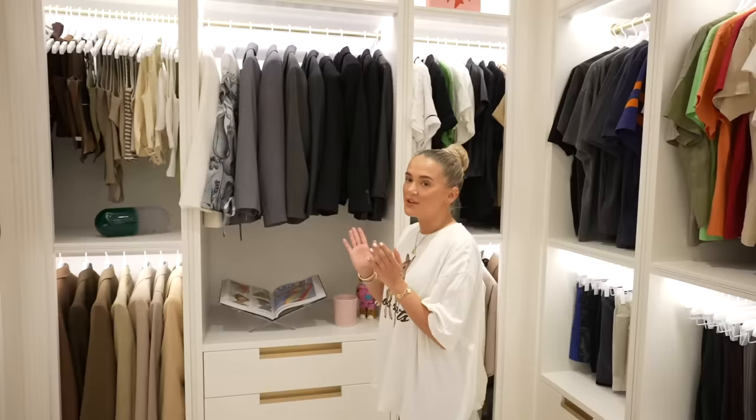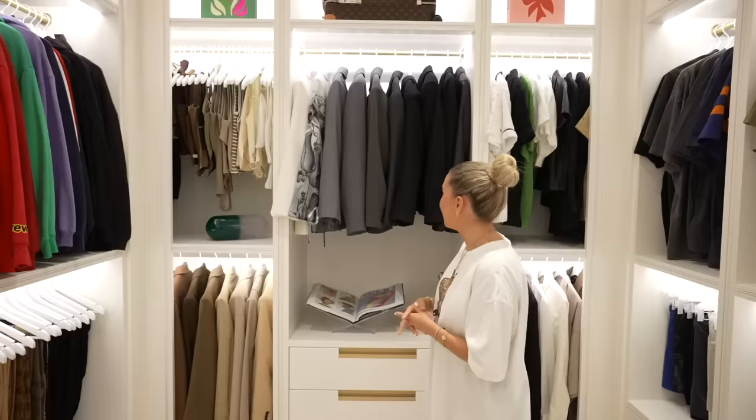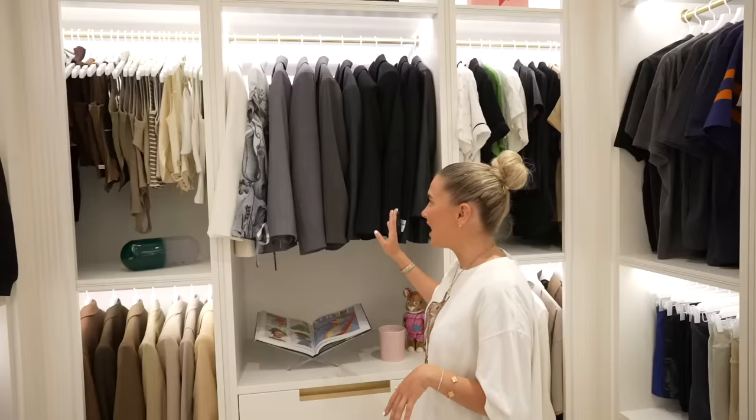So obviously, as you guys know, one of my favorite things to wear ever is a blazer. I'm blazer obsessed, and here in the main section of my wardrobe, I have some of my favorite blazers that I reach for most days displayed. We actually had my colorful blazers out here because we were going for quite a colorful theme, but realistically I reach for my dark and more tonal blazers day to day, so we swapped them back, and I have them displayed here.